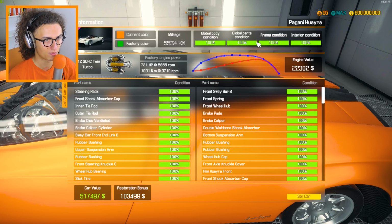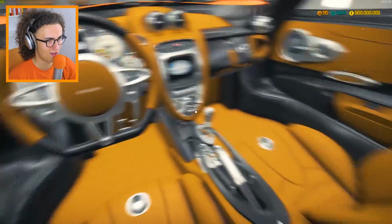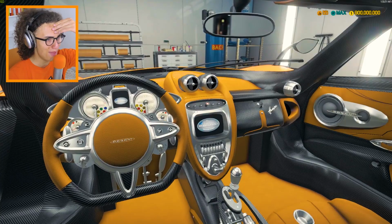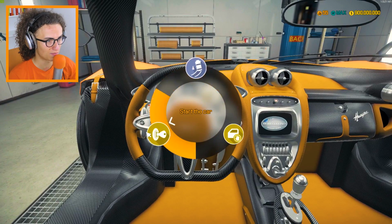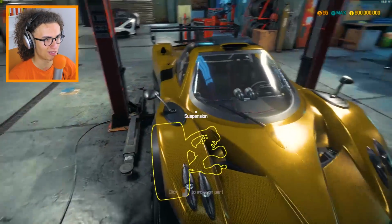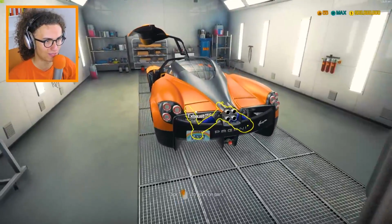Global body 100%. Current color, factory color. We don't like that green factory color. Oh my, look at this car. Oh my goodness, this car is amazing. This car looks so awesome. We're gonna have to put some oil in there and do some final checks, but for some reason the game doesn't want these to be super expensive. I don't know why. This one was the most expensive one. Look at this beauty.